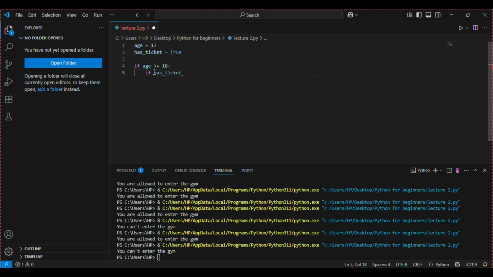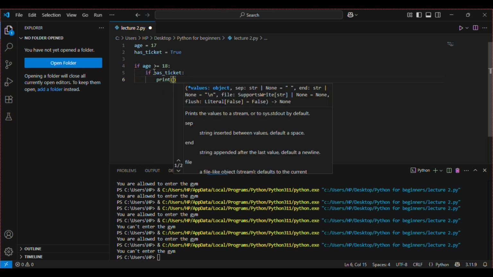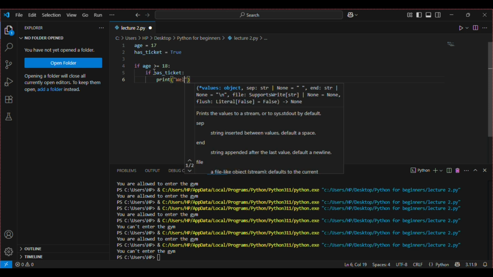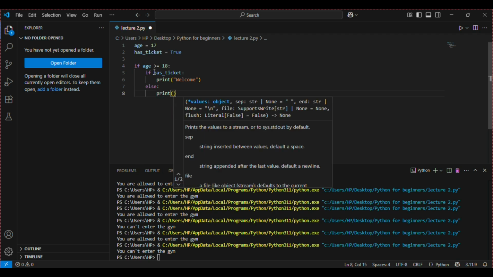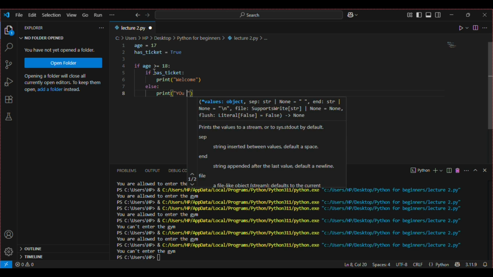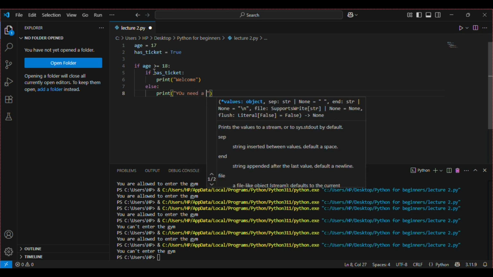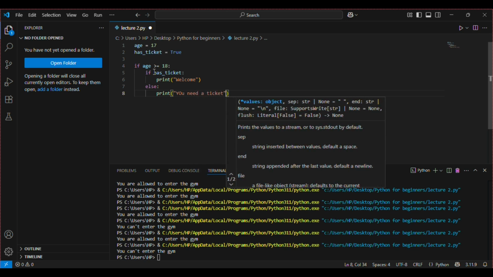If has ticket, then print welcome. Else, it will print you need a ticket.